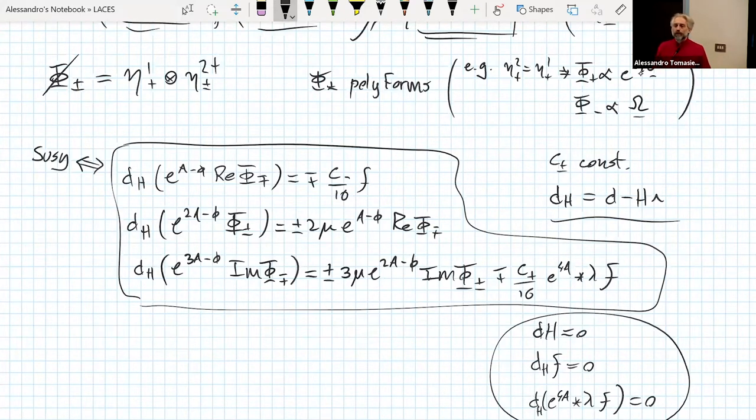Remember, also for Calabi-Yau, the equations that always get attention are those that impose that J and Omega are closed. But behind the scenes, you also have the algebraic conditions, namely J wedge Omega equals zero for an SU(3) structure, and J cubed is proportional to Omega Omega bar up to a certain constant. Same here. So if you have the two polyforms phi plus and phi minus, they should obey some algebraic conditions.